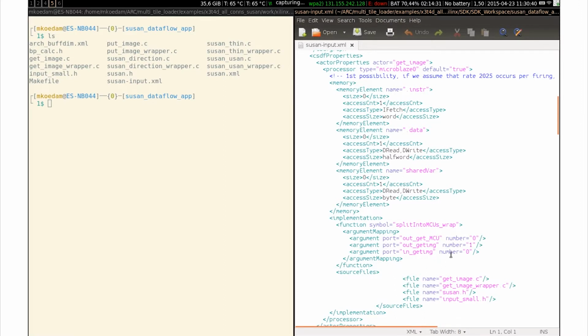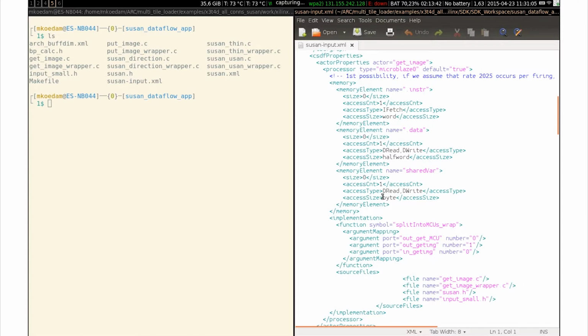We see here how the edges connect up to the parameters of the function implementing the actor. And above here we see the resource usage: the instruction, data memory, and possibly the shared memory requirements. As you can see, currently the resource requirements aren't filled in yet, so they're all set to 0.